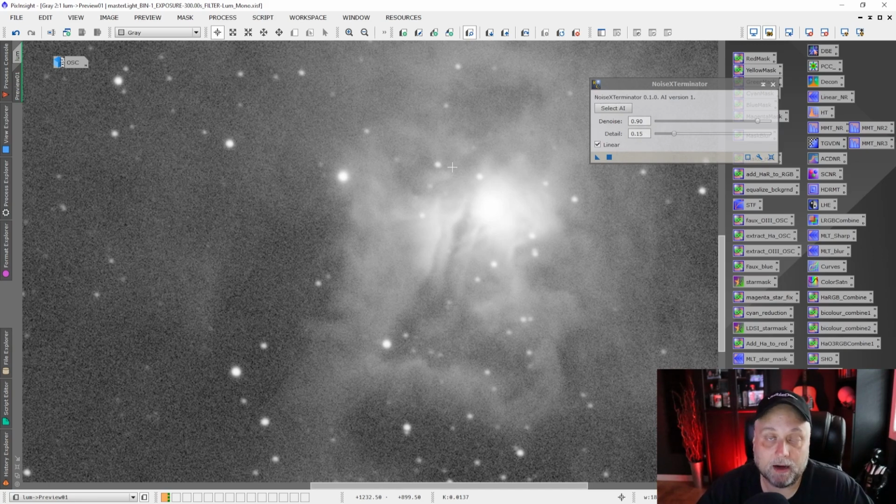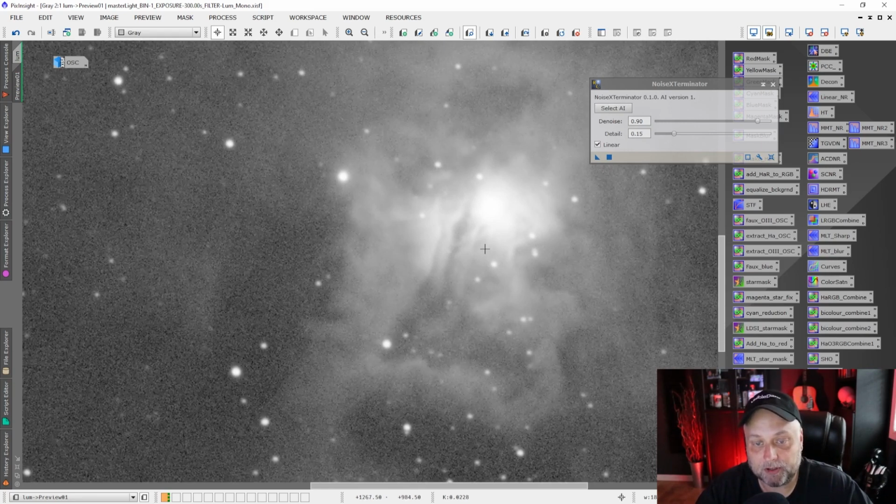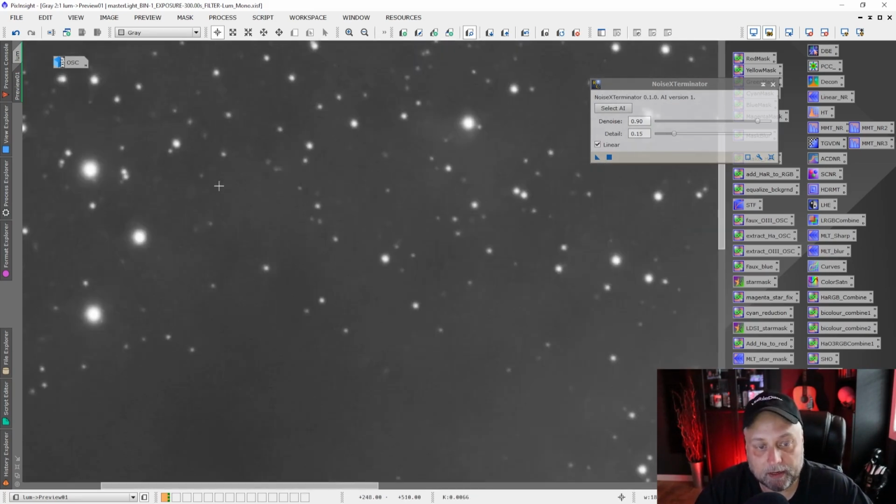And that's sometimes something that can happen with noise reduction. People get maybe carried away with it and apply too much of it, and it starts impacting the actual structures of the deep sky objects that they're imaging. So you don't want that. But out of the gate, the NoiseXTerminator process really worked fantastic, and it didn't really impact the details in the nebula at all. We can see that if we go, this is after and this is before. If we're looking at the nebula features here, the structures, the noise reduction is being applied very specifically throughout the image.